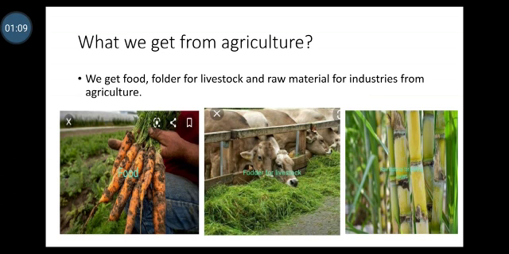Yes, like we use sugar in our daily life, but the form of sugar we use at our home is not the form we get from agriculture. We get sugar cane as a raw material from agriculture, and that sugar cane is used as raw material in the industries for making sugar. Agriculture in India depends upon climate, landform and soil. Even the agriculture of any region depends upon these factors: climate, soil and landforms of that region. So now first we will discuss the soils of India.